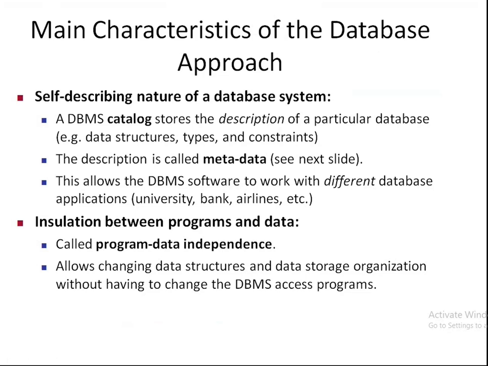Self-describing nature of a database: the database system contains a complete definition of the database structure and constraints. It defines what the attributes are, and the conditions on those attributes are clearly specified. This definition is stored in the DBMS catalog, which contains information such as the structure of each file, the type and storage format of each data item, and various constraints on the data. The information stored in the catalog is called metadata. It describes the structure of the primary database.